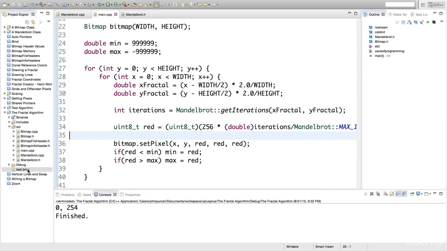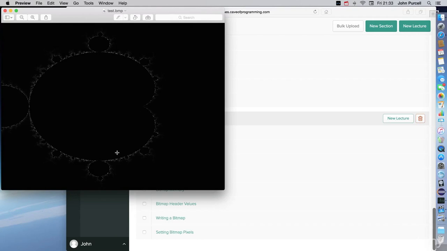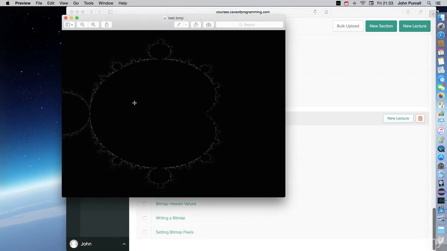Hopefully you can see this in the video, that we've got something there, and whatever you get, it should look approximately like this. It's slightly off the edge of the screen, so we haven't really got the viewport set very nicely, but most of it's on the screen. And we can see that we've got a sort of head here, the head of the Mandelbrot, and here we've got the body, and we've got all these little things that look almost like feet or something coming off an animal all around the edges. They also look rather like small Mandelbrots protruding from the edges. And if you look at the body, it's almost like a heart shape.